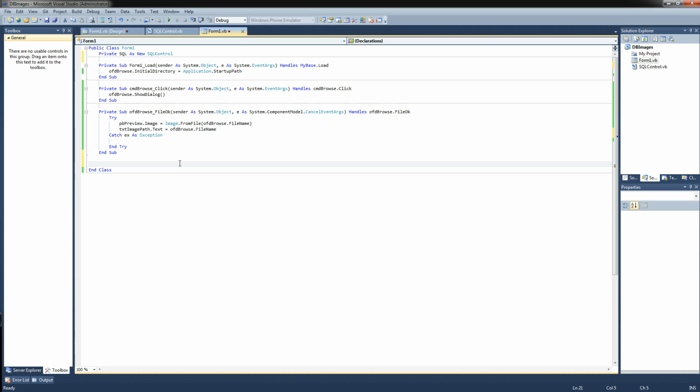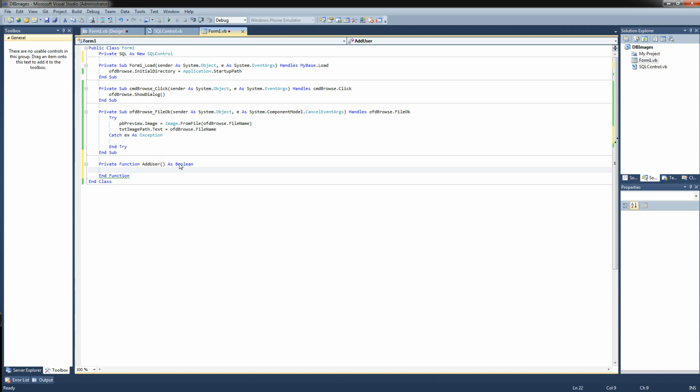So I'm going to say private function AddUser, and I want to know if the user was added successfully, so true or false. I'm going to say as a Boolean. All right.